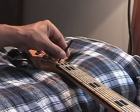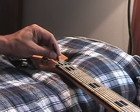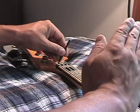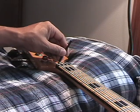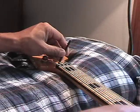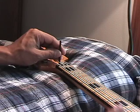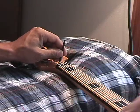You get in there with your wrench, and once you're locked in, you turn it: righty-tighty, lefty-loosey. If you tighten, it straightens the neck into a back bow. If you loosen, the neck goes into an up bow. Whenever you're doing adjustments, be very, very careful and only do small increments at a time. If the neck has relief in it and you want to straighten it out a bit, you tighten. And when you tighten, you're only going quarter turns at a time, if that. Then let it settle for a couple of days.